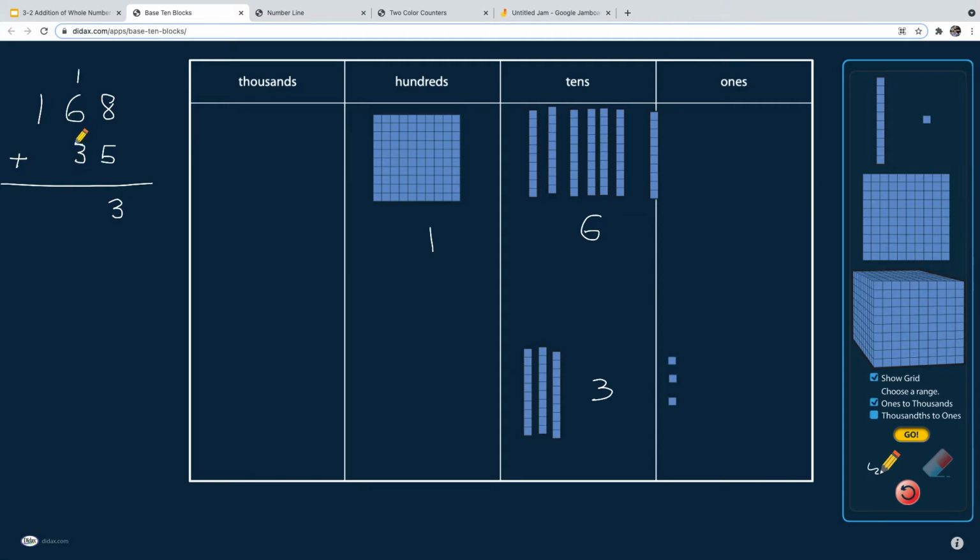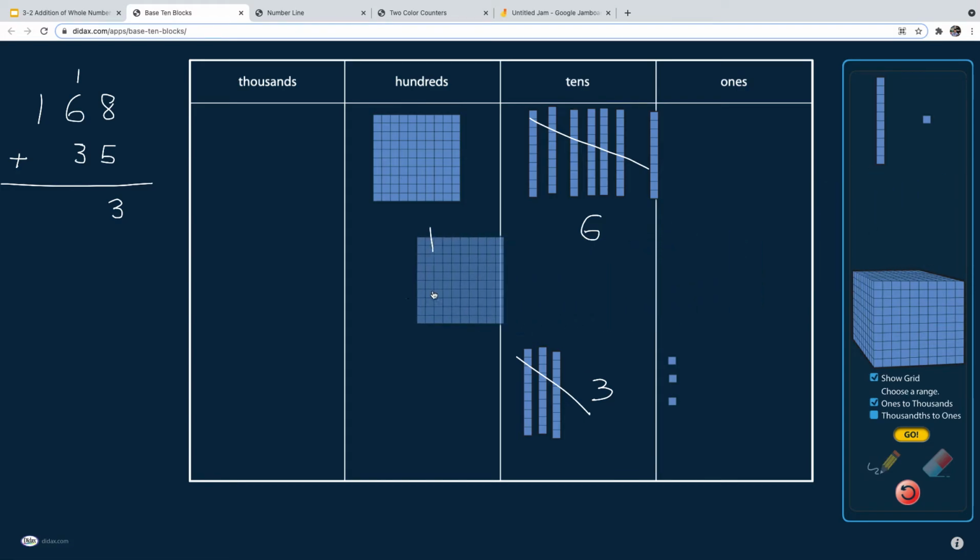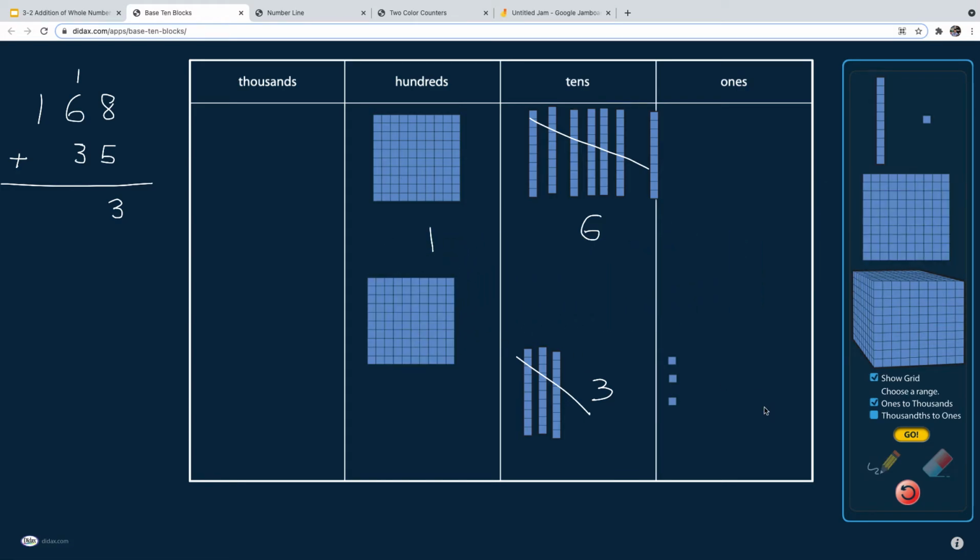And then we're gonna count how many rods there are all together. We can see 1, 2, 3, 4, 5, 6, 7, and 3 more. That makes 10 rods. When you have 10 rods, what do we do? We can regroup all of that with 100, right? 1 flat. So that goes in the hundreds place. So all of these are gone and there's nothing left. Nothing left. So I have 0 here.